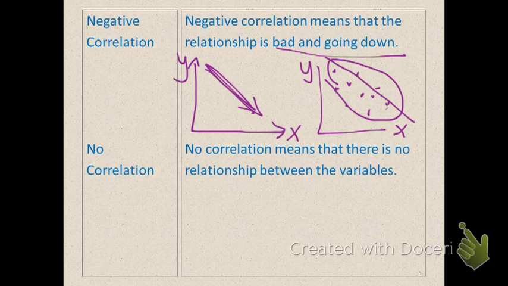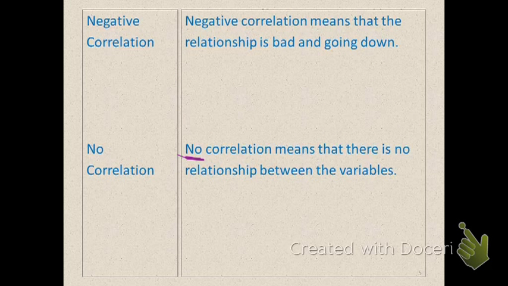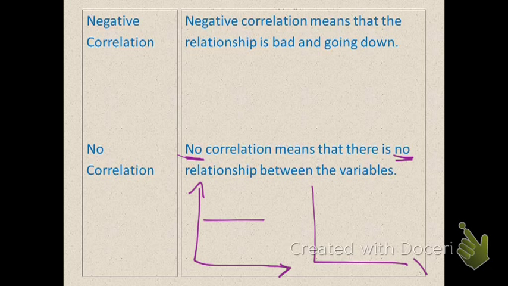No correlation means no relationship. Basically, in a no correlation, it's just kind of like that. On a graph, whether it's a scatter plot, it would just be all over the place. If I drew a circle around this and a line cutting it in half, there would just be a straight line like that. That's pretty much all we have about relations right now.